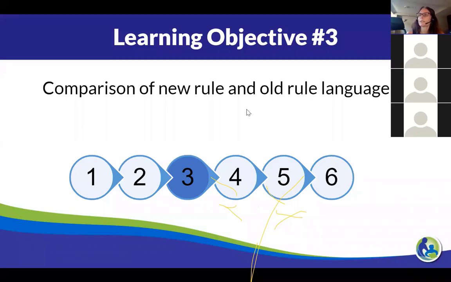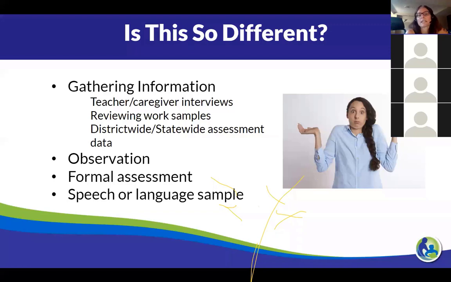All right, so comparison of the new rule and the old rule. One of my wonderings is, there are a lot of similarities between the old rule and the new rule, and I hope everybody can appreciate that. We're going to be gathering information. We're going to be talking with teachers. We're going to be talking with caregivers. We're going to be reviewing work samples. We're going to be gathering the district-wide, statewide assessment data, right? So all of that is the same.